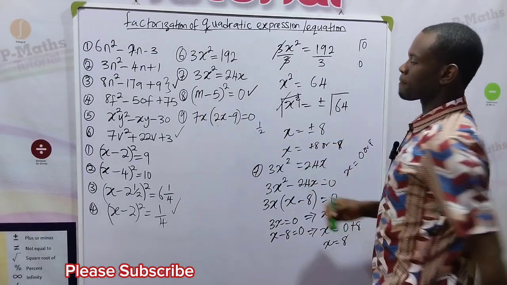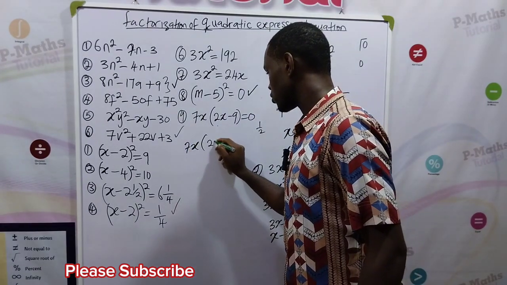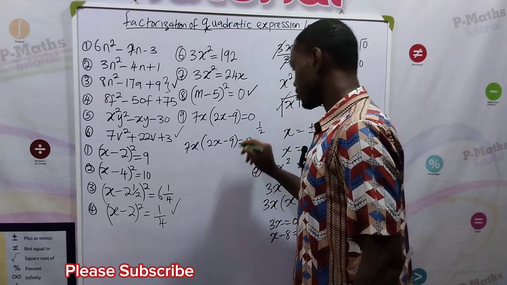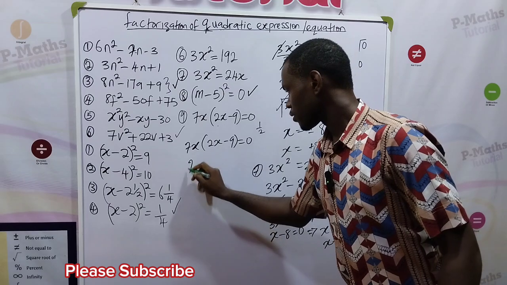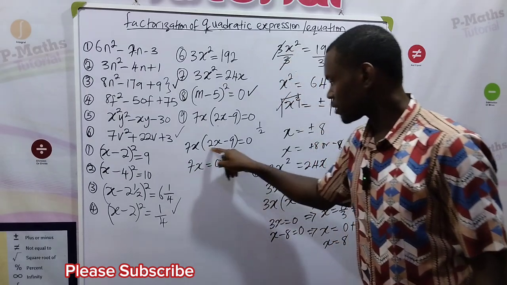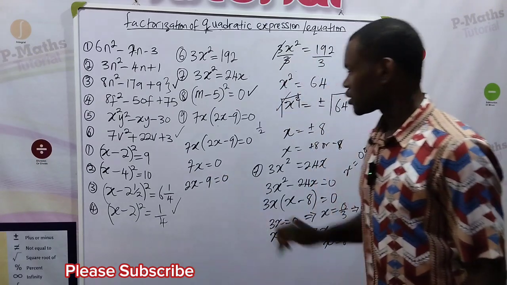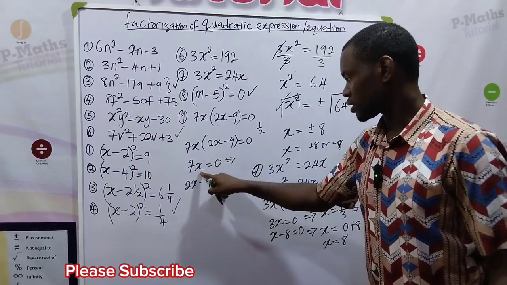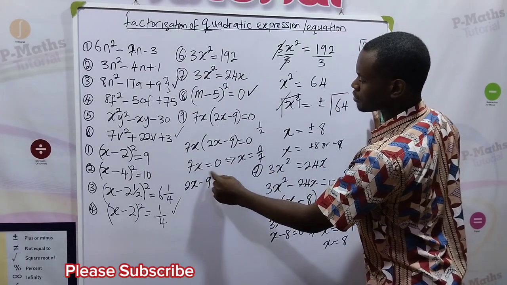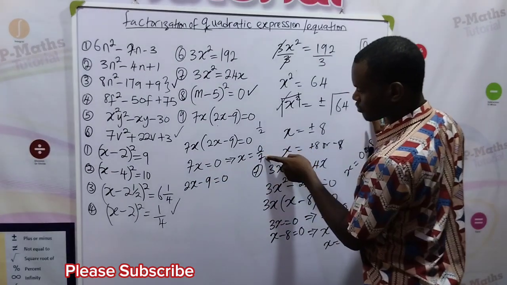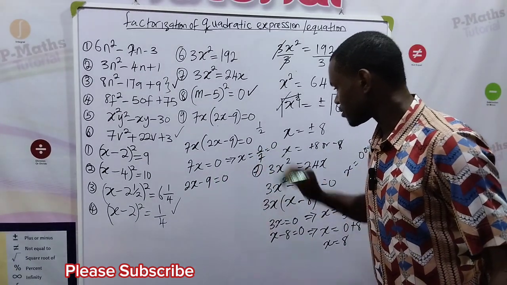So finish this up. Let me solve this one as the last. So we have 7x into 2x minus 9 equals 0. So this one is equal to 0. 7x will be equal to 0. Then the bracket equal to 0: 2x minus 9 equals 0. For here, make x the subject. x will have to be 0 over 7. I am dividing both sides by 7. We have 0 over 7, right? Then 0 over 7 is the same as 0.